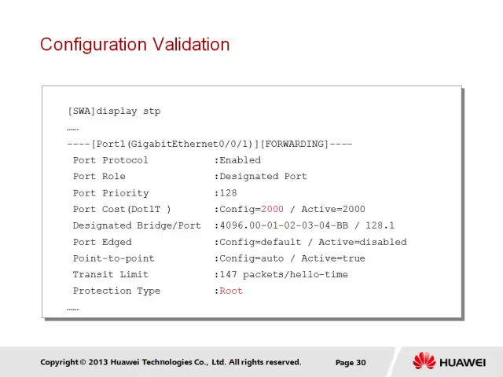As the root bridge, all port interfaces should support a designated port role and be operating in a forwarding state. We can see this is the case when we take a look at interface gigabit Ethernet 0/0/1 of switch A. Other key points to take note of include the port priority that represents a priority of 128, and also the changes made to the port cost, which now represents a value of 2000. One final point refers to the protection type, which shows the root protection that has been configured in order to protect the integrity of the root bridge.